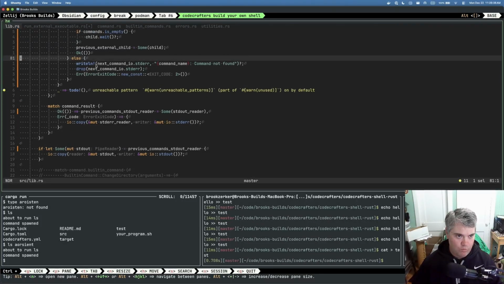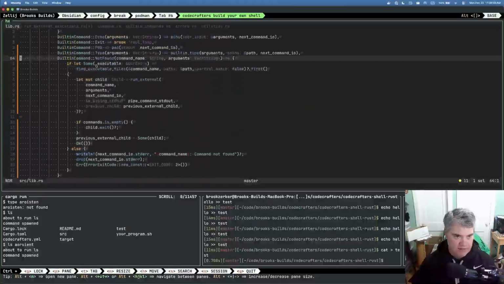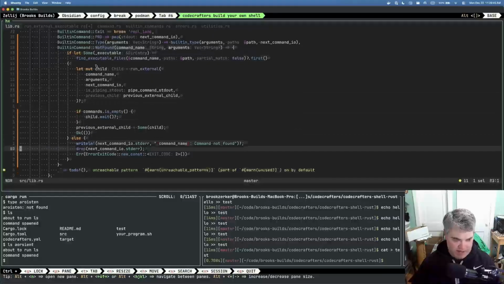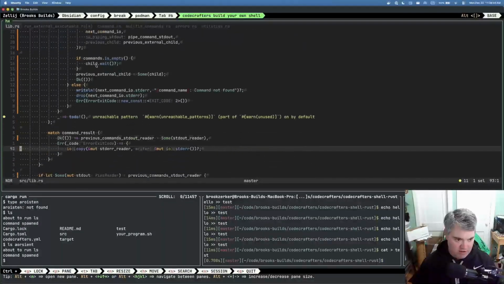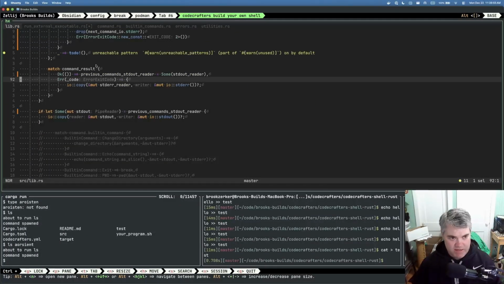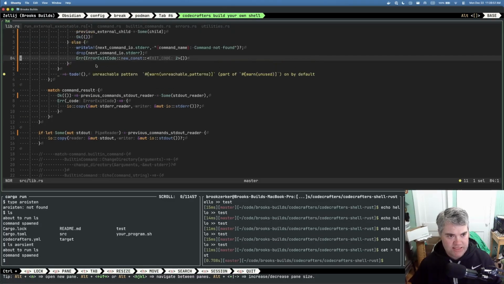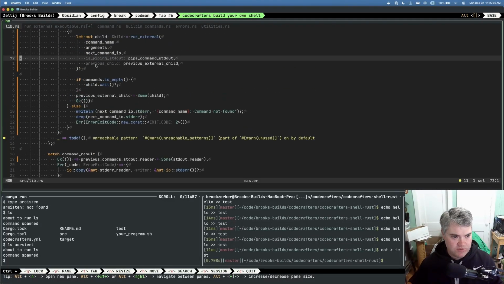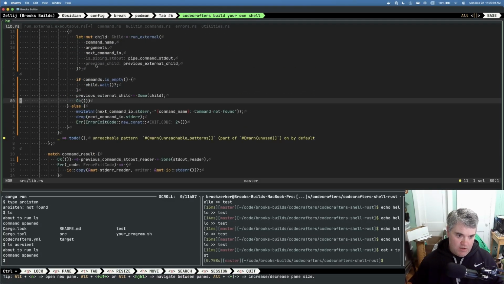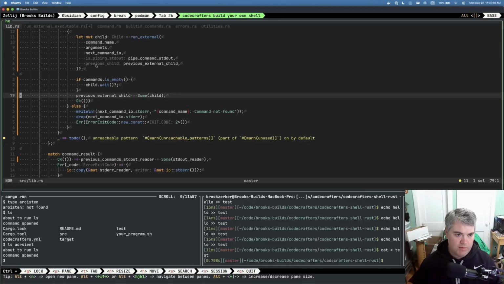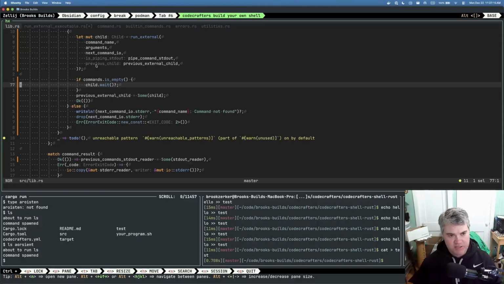But when we wait for the command, we need to know whether or not it was an error, don't we? And how do we know if it's an okay? If command result is an error, and command result comes back from the match. Okay, so where's my wait? There. Okay, so if command is empty, child wait, I need to access the result.